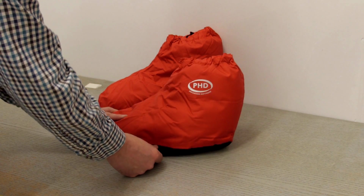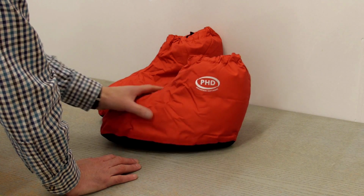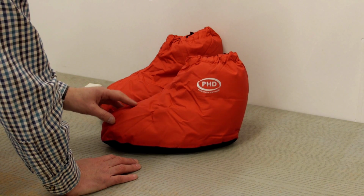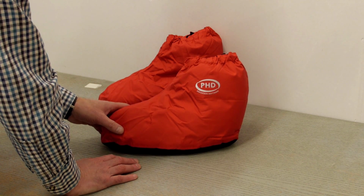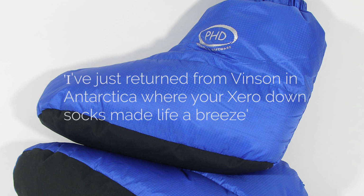Now, down socks are designed primarily for sleeping in. Their primary role is not to walk around in, it is for sleeping in, so to boost the insulation in the sleeping bag. And also they are suitable for use around camp when you're eating and things like that, to keep your feet warm. I'd like to go to the Xero socks next.